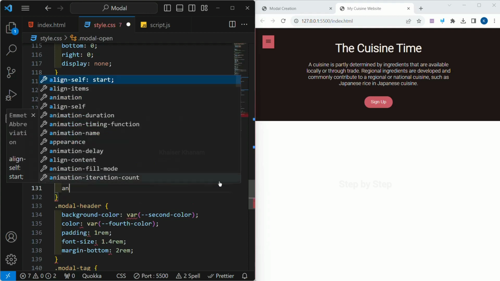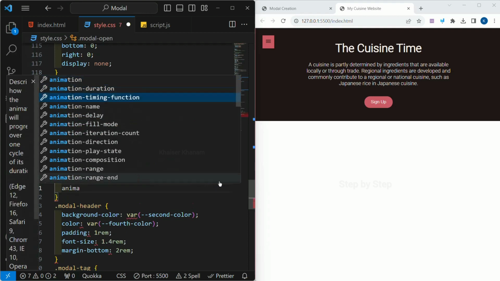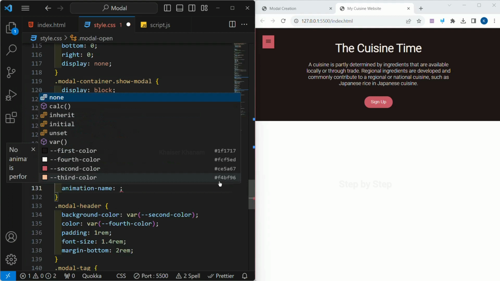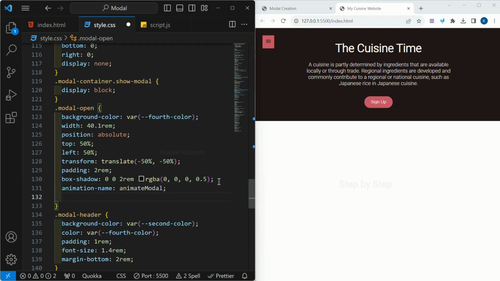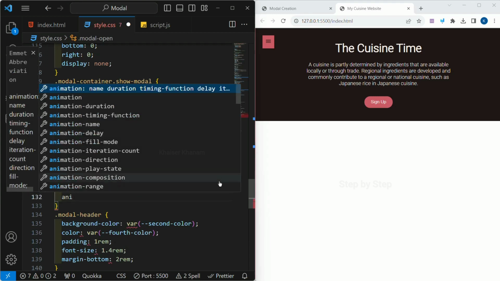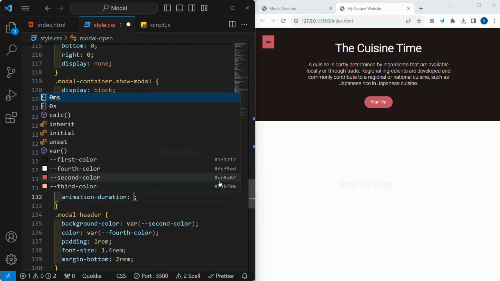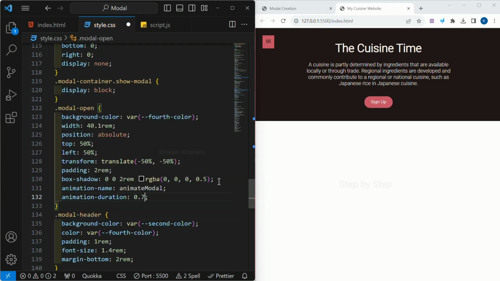So here, I will just write animation name. Let me just write here animate model. Whatever name you want, you can give. Animate model, and I will be writing here animation duration of 0.7 seconds. Save this. I will refresh.